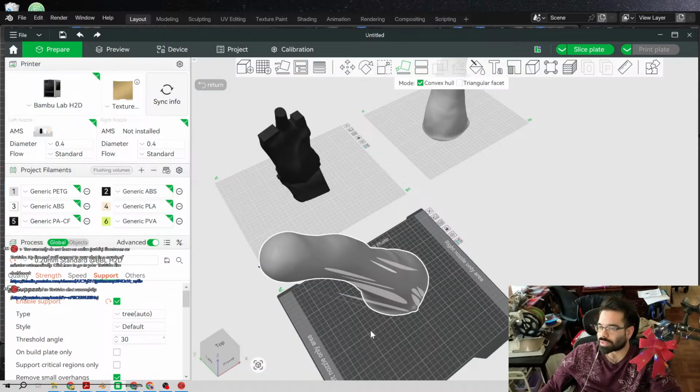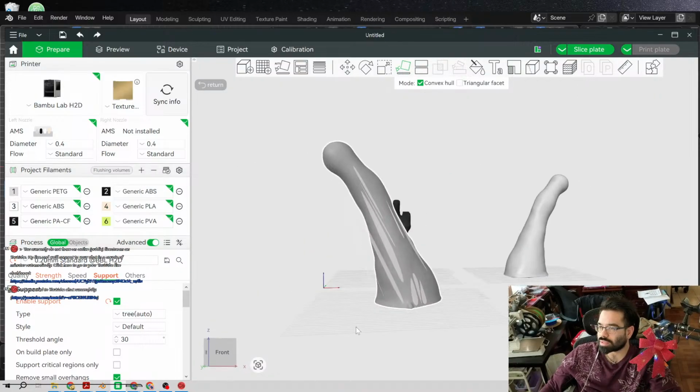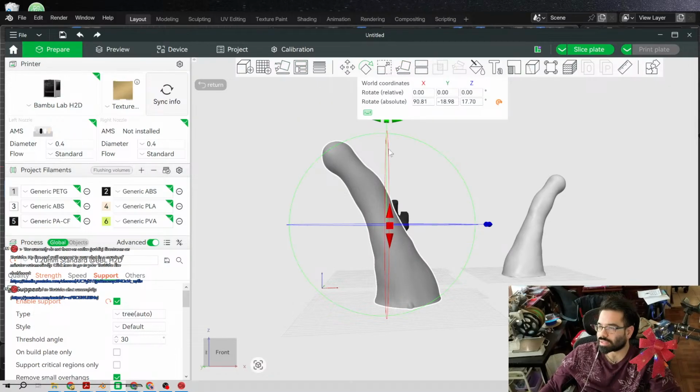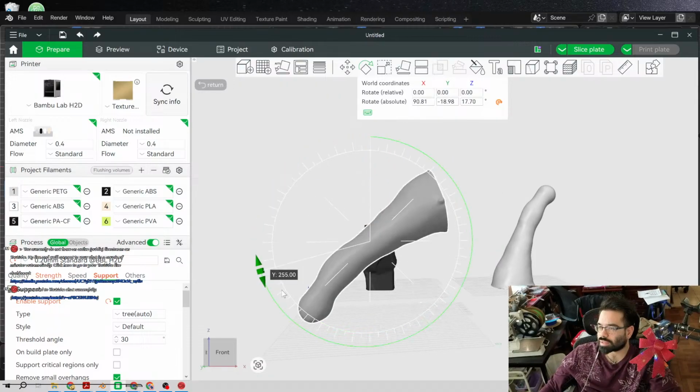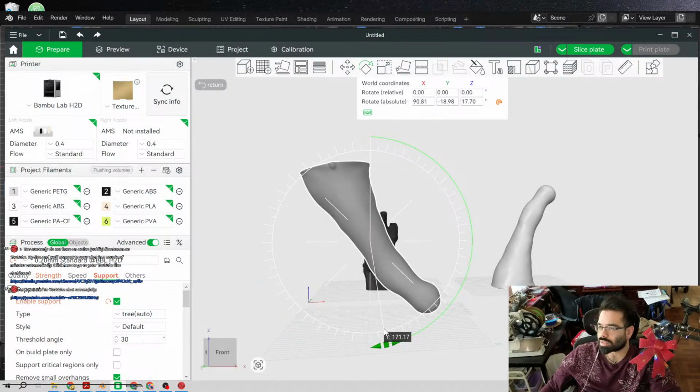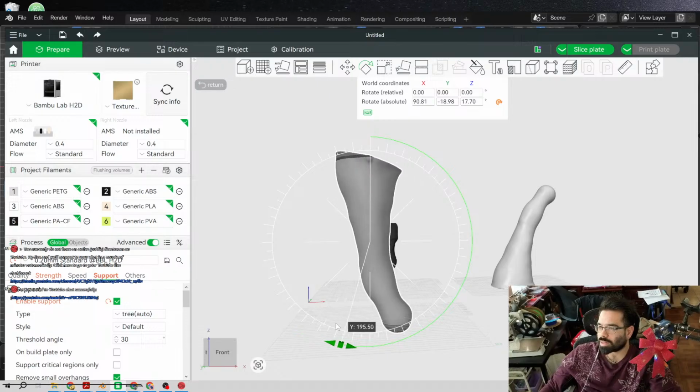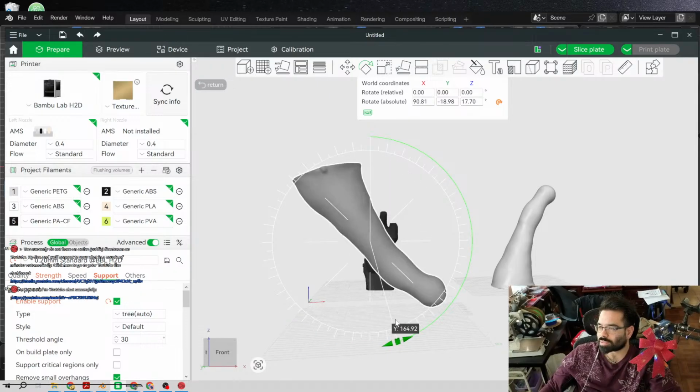What I usually do, because the other ones are usually so big, is I will rotate this way. And there you can see the top of the printer.